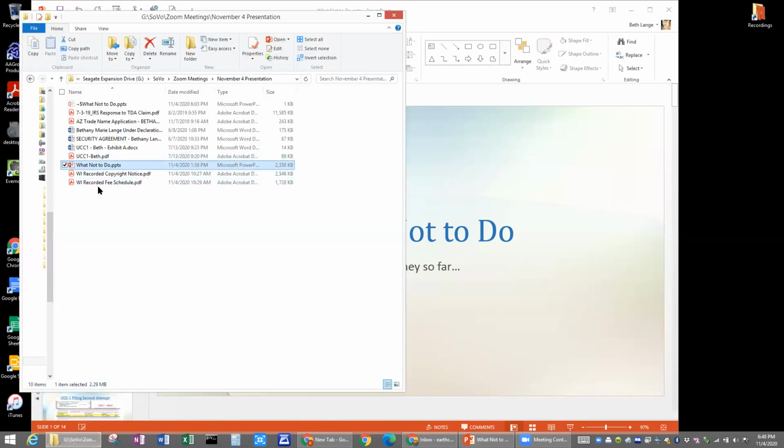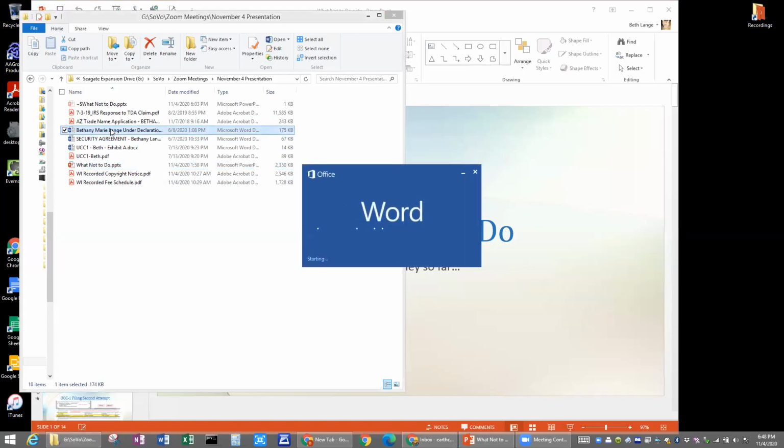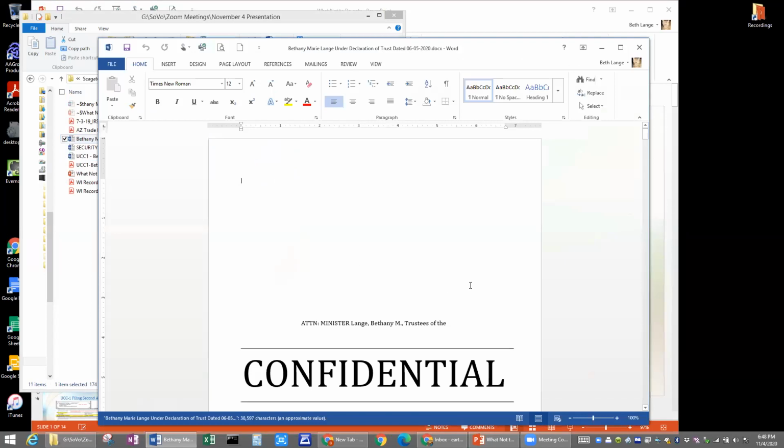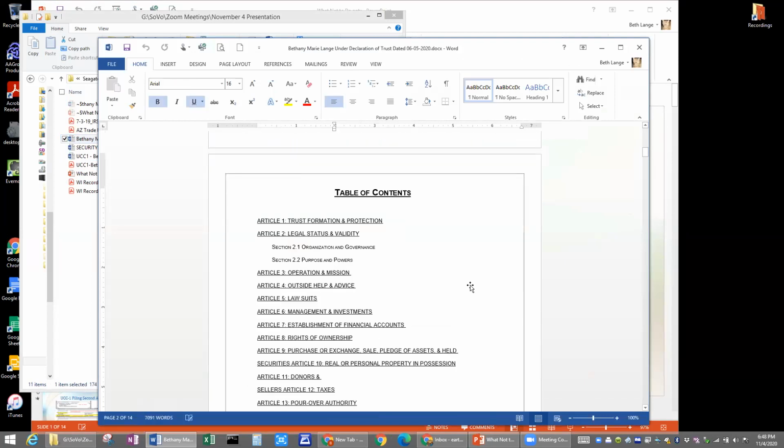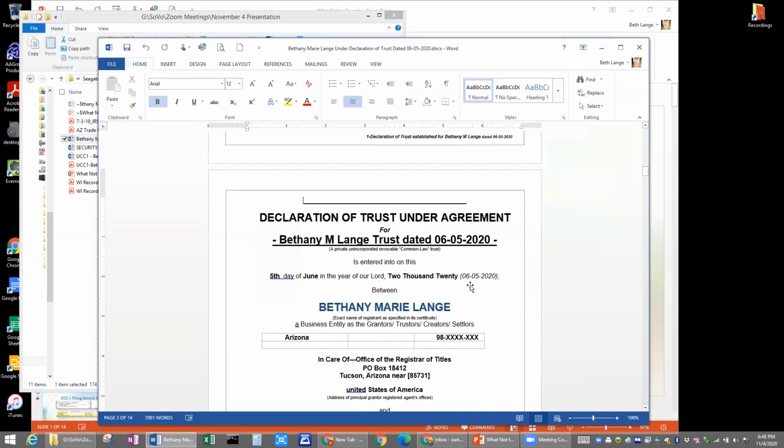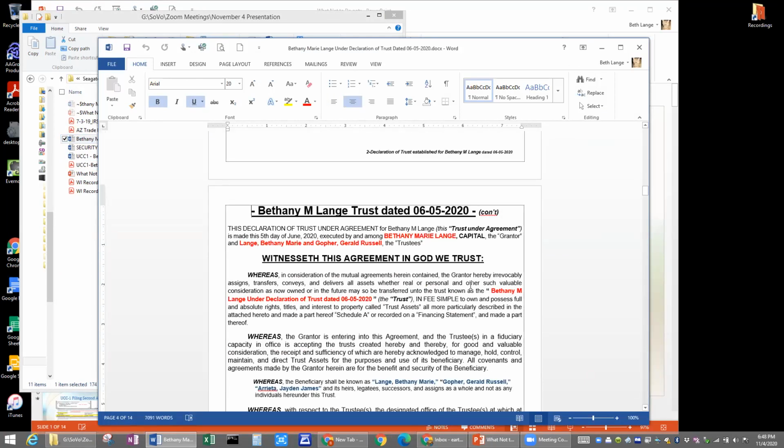So then if anyone wanted to look at, like, here's the trust. It's on an external drive, so it takes a few minutes to wake up. So this is actually one that I did from the Brother Truth website, but when I was reviewing the homework, other than some formatting differences in this section, and I don't have a 9.8 number for it yet, everything else, it's the same articles, the language is the same. Okay. And I was going back and forth, word for word, and I made this one revocable, the one on Brother Truth is irrevocable. And now I'm really glad I made it revocable because I can replace it with the correct one.